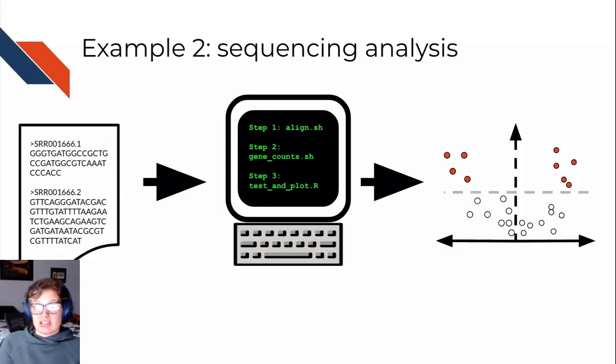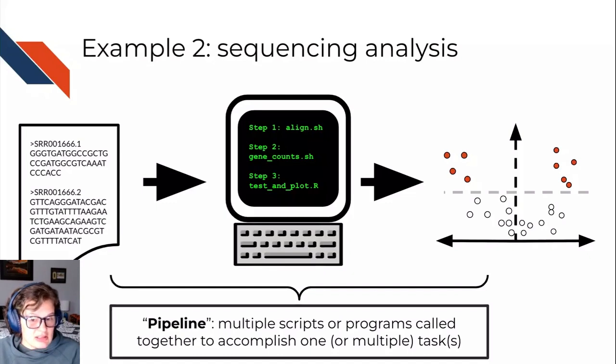There are so many decisions made along the way with any type of sequencing analysis, and especially the more complex the sequencing analysis, the newer the technology and the innovation, the more, again, we're going to need to make it abundantly clear what decisions we made along the way. So this kind of example would require a much more complex infrastructure that we want to be more robust if we're going to make sure that it's just as reproducible as our simple t-test. Again, just to be clear, a pipeline is usually the word we use to describe multiple scripts or programs put together to accomplish a whole set of tasks for a goal.